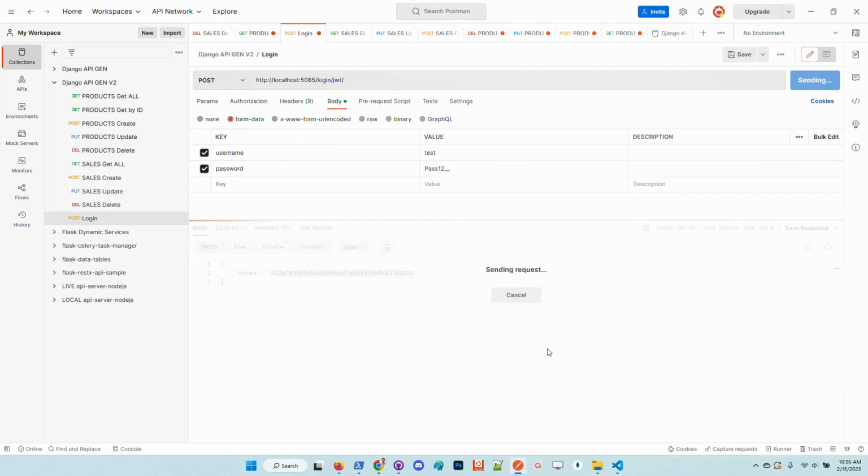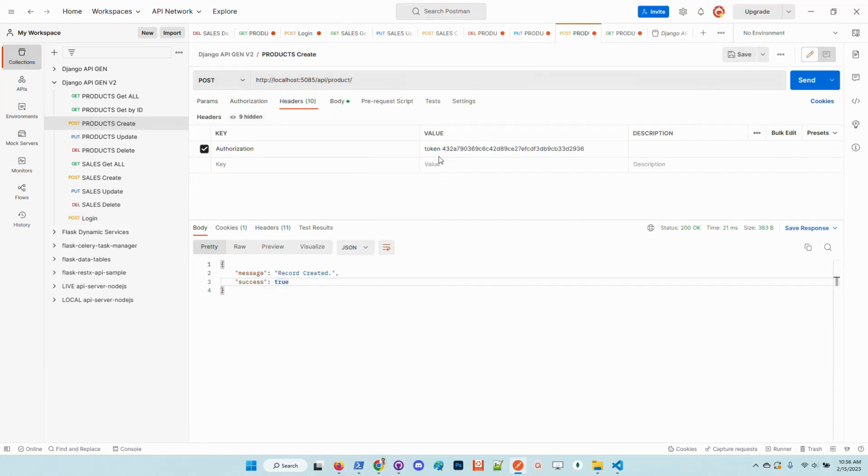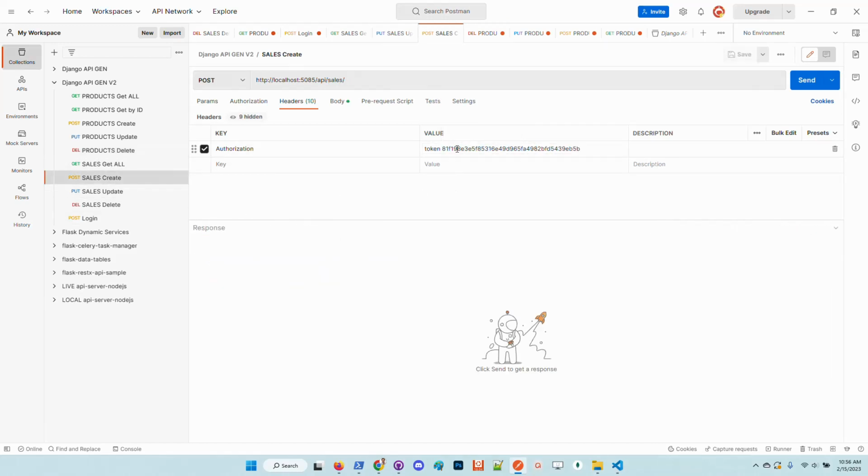Let's send a request to the backend API, and in order to interact with the API, we need to save this token in all the related requests. Let's say we want to create a new product. Go here to the header and save the token. Update the same thing. Okay, delete the same thing, and also for sales.